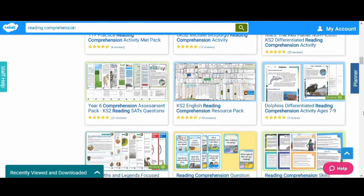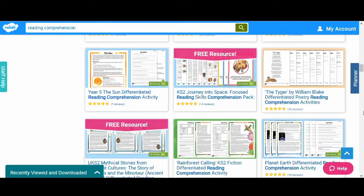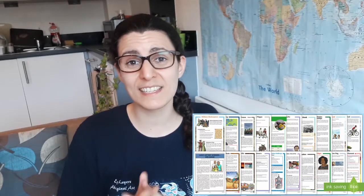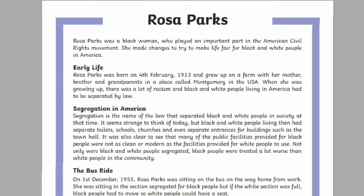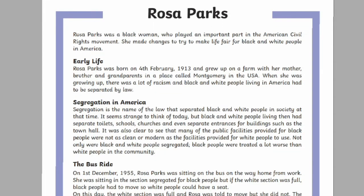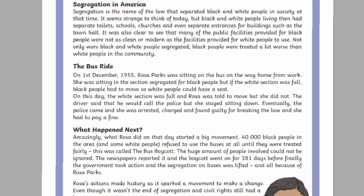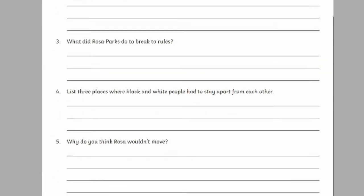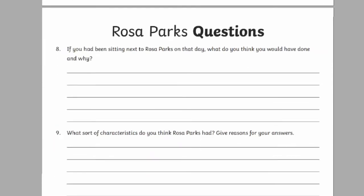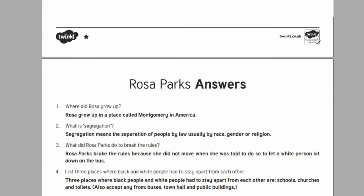If you're not sure where to start, Twinkle has a great range of downloadable materials made specifically for improving reading comprehension. For instance, this reading comprehension pack is full of materials on different topics, from fire drills to fidget spinners, and historical figures like William Shakespeare and Rosa Parks. Each text is differentiated into three ability levels to help make sure every individual student feels appropriately challenged and supported. The same goes for question pages, which also come with answer sheets to make your life a little bit easier.